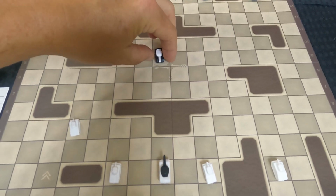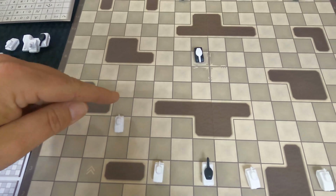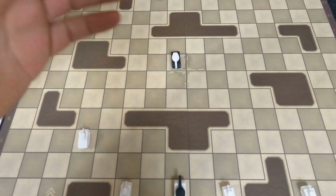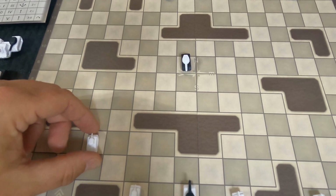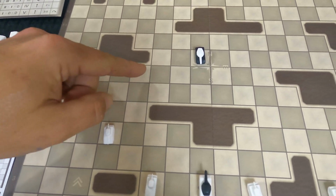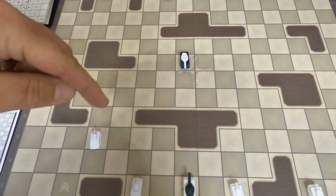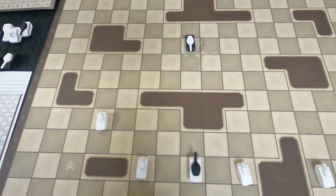Now, continue that example, though. So we still had this white tank sitting here, had moved here, and had finished his move. And now instead of a light tank, it's a medium tank that is sitting there. He can still technically take a shot. He's got the medium tank in his arc of fire, but he cannot take out that medium tank because that medium tank's side armor is a 1, whereas his gun is just a 1. So he cannot damage him. He can't overpower his armor to destroy him. But if the black tank here had moved, and this was the end of his move, he would be able to outmatch the light tank and take him out.